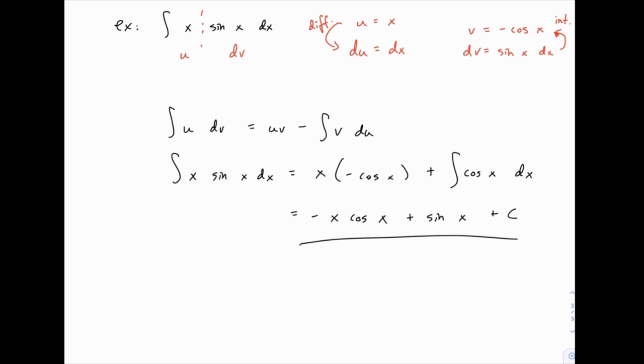So now before we wrap this up, let me ask the question how do we know to pick u and dv in this order? If you remember we're starting with a product of two functions. And so really there's two options. And the nice thing is there's only two options. We could have x be u and sine of x be dv or the other way around. So we really have two possibilities to worry about. So in theory if you don't know which way to go you could always try both. And worst case scenario you just have to do the problem twice. So that's doable. But let's see what happens if I pick them in the other order.